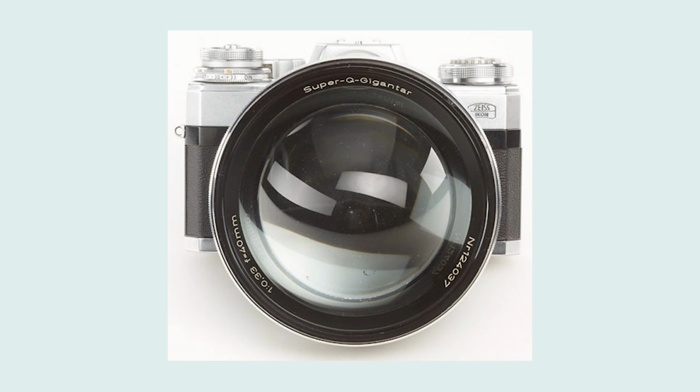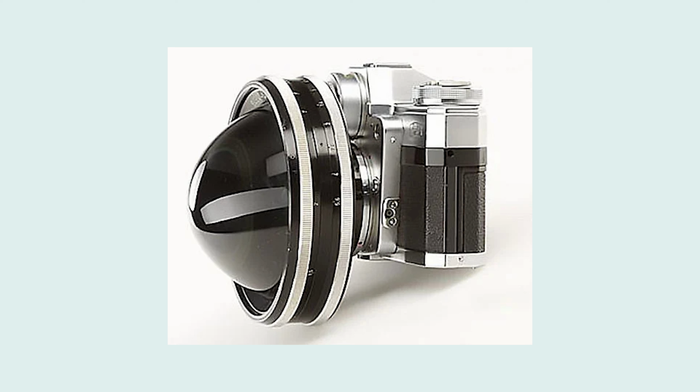Prior to Photokina in 1966, Weyron visited a buddy of his in the Zeiss lens design department. The two found an old condenser lens sitting around. They used it to create a Contax mount Franken lens using various found pieces. Along the way, they arbitrarily decided that their lens would have a focal length of 40 millimeters and a maximum aperture of 0.33, like we talked about. Blazing fast, right? The lens was even given a joking name. Zeiss called it the Super Q Gigantar. In German, Q stands for Quatsch, which basically means nonsense. And that's the story of how the fastest lens of all time sort of came to be.